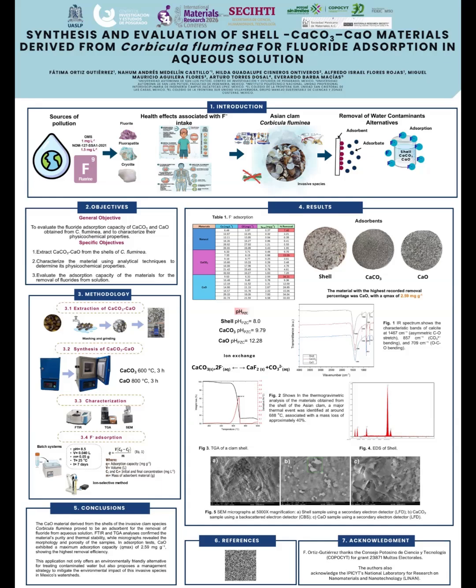Calcium-rich biomasses are among the options for removing contaminants. One of the main advantages of these materials is that they can be obtained from natural, low-cost sources such as eggshells, animal bones, and the shells of oysters and other mollusks, which significantly reduces production costs compared to commercial analytical-grade reagents. In this context, the Asian clam, Corbicula fluminea, represents a potential source of calcium carbonate due to the high concentration of this compound in its shells.